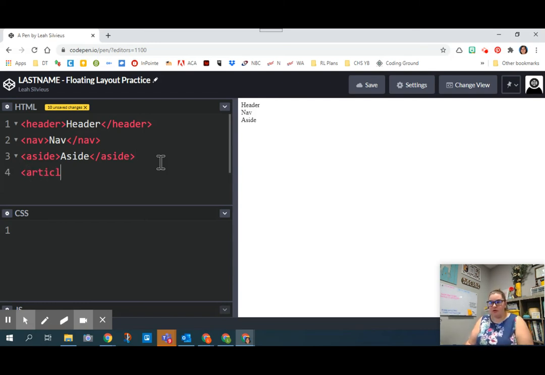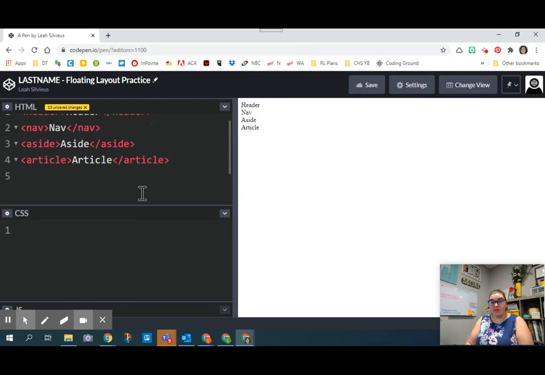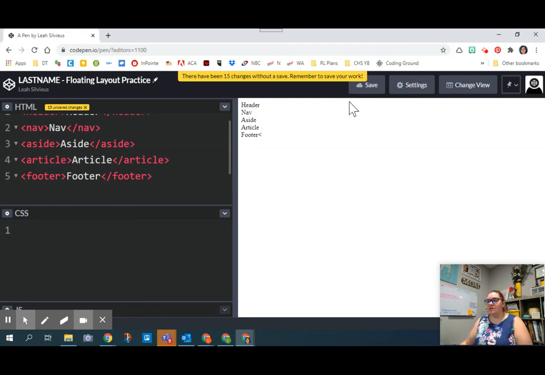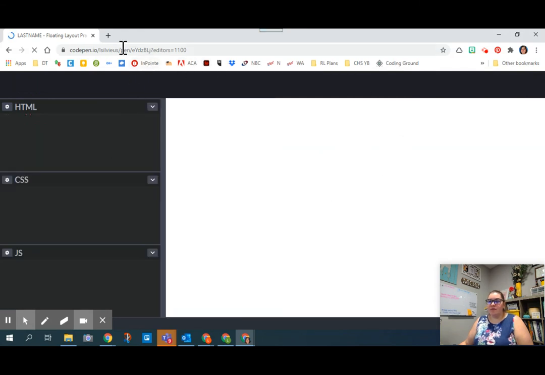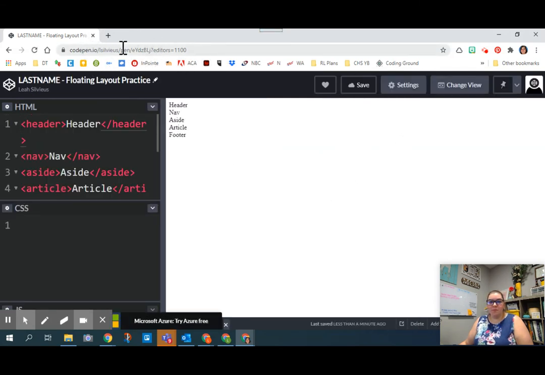And then we're going to put in the article here. And remember to spell article correctly. This is where most people make a mistake, is that they usually put the E before the L when they are spelling article. You have to spell it correctly as you're putting it in here. And then the last thing down at the bottom of the page is going to be the footer. So we're going to put the footer in here. And at this point, we are going to save this, and you are going to also submit this URL. So I'm going to save this bad boy, and then remember to copy this URL up here and paste it into your assignment for moving forward.